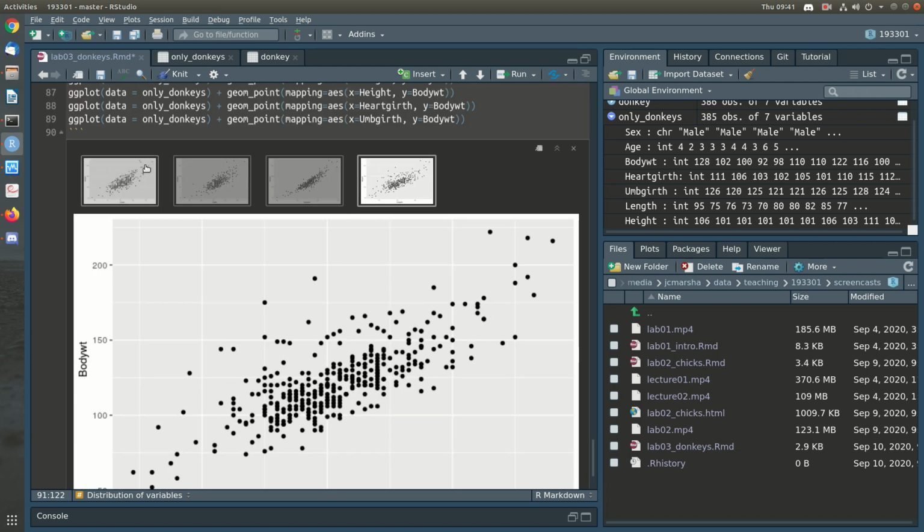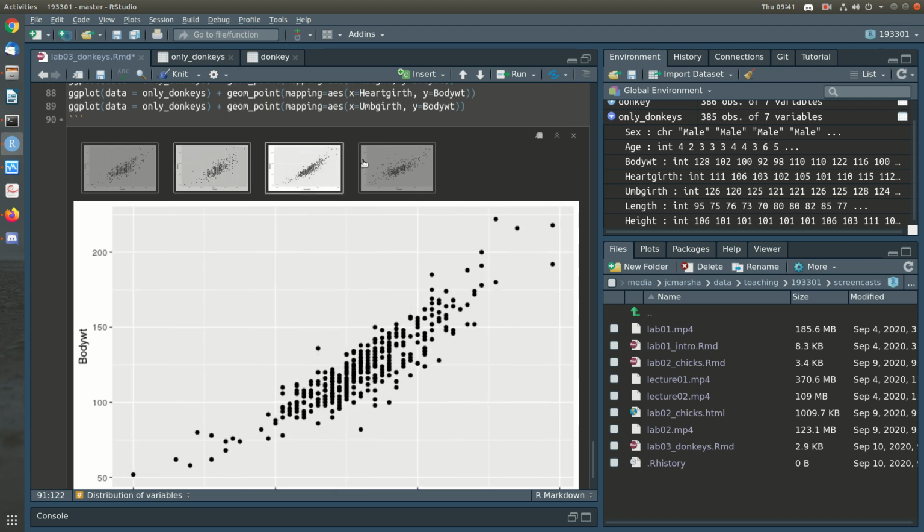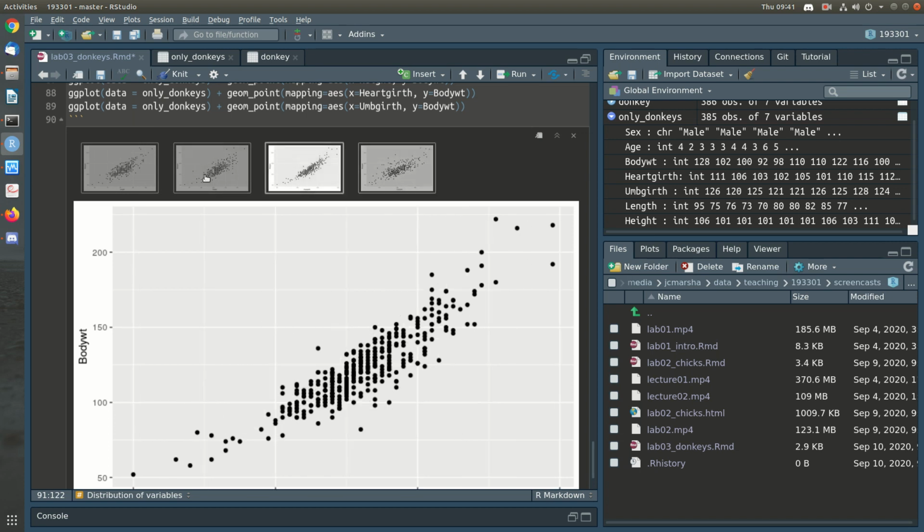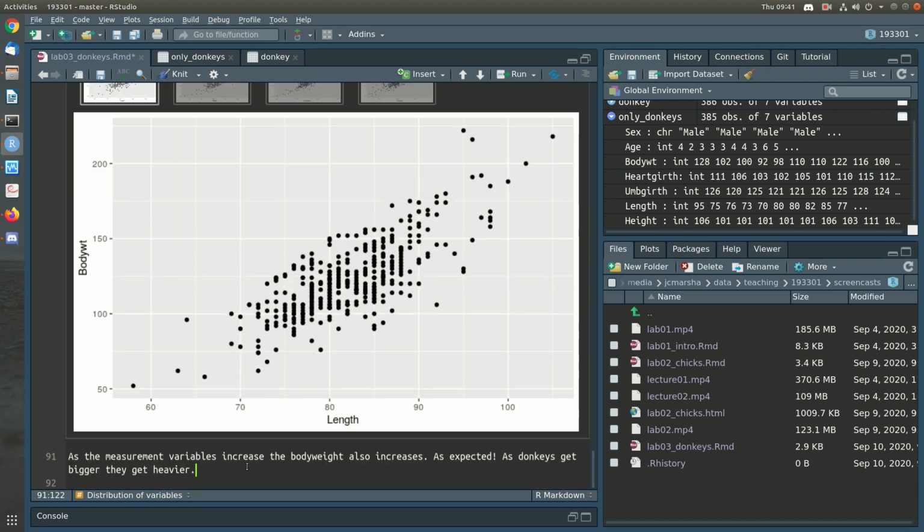The relationships are mostly straight line, aren't they? Would you describe those as straight line? I think so. Near enough. Maybe some slight curve in some of them, but generally straight lines. Right, so you're basically looking to see if there is an obvious curve there. The other thing that we might want to look at is, are there any unusual points?